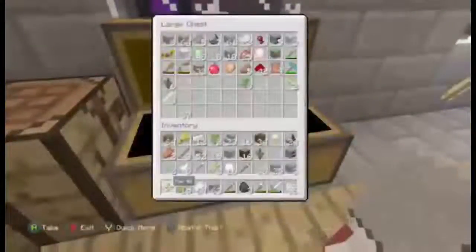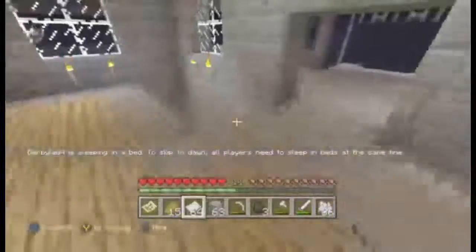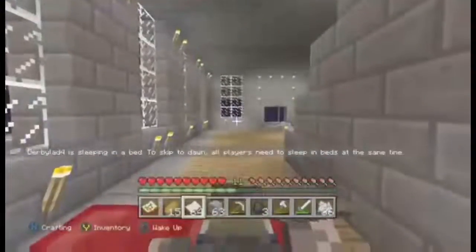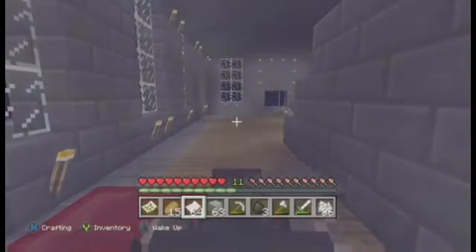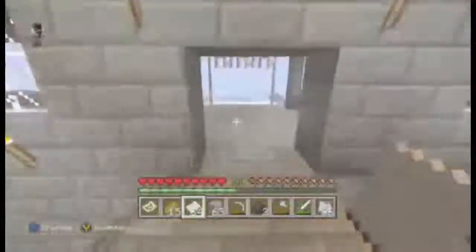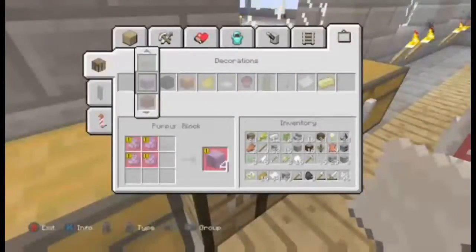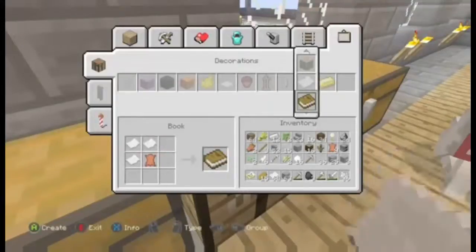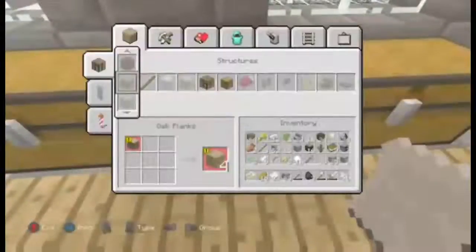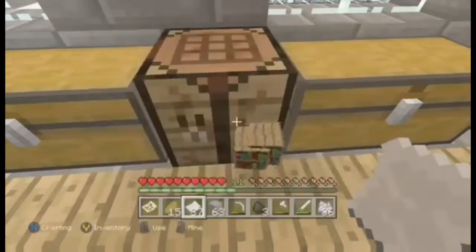Okay. Do we have any... we've got 9 leather right here. Huh. Oh, we're sleeping now? Oh. Yeah. Oh, okay. I can't be bothered to fight all the mobs. Alright, let's see here. 3, 4, 5, 6, 7, 8, 9. And okay, 1, 2, 3. I got 3.